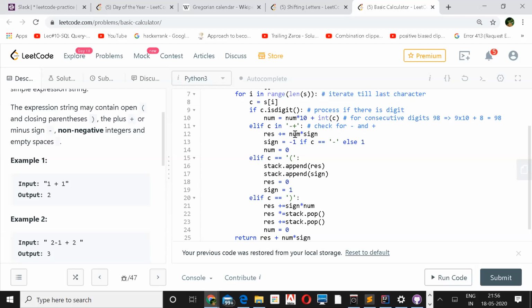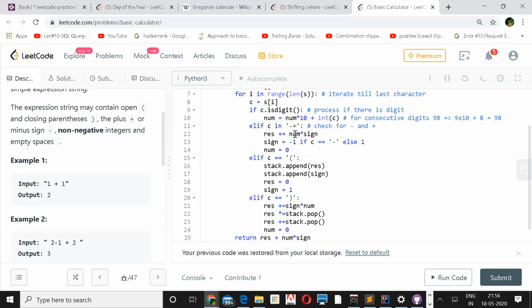Okay, then what is the rationale behind putting the sign again? Because you have already taken care of that inside number, right? So why are you pushing at line number 17? I'm a little confused. I think what he is doing is, first, he is actually doing only the number, because initially the sign will be just 1. But when you find a sign, then he's evaluating that sign for the next operand. Correct, Shashank? Yeah.